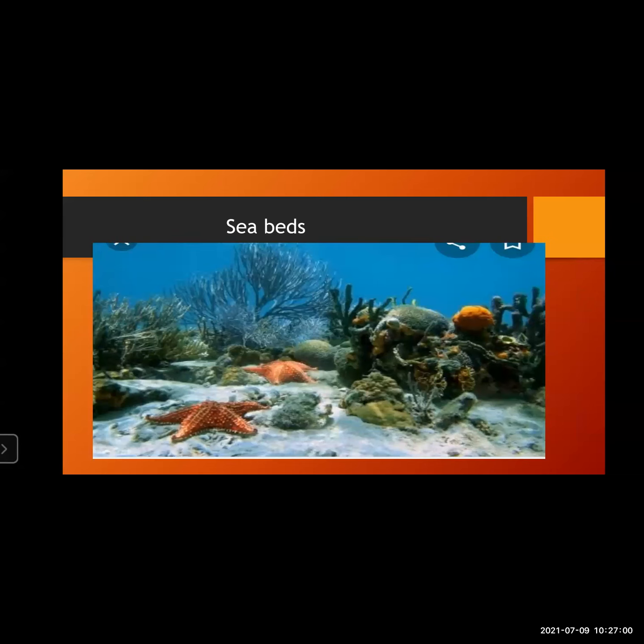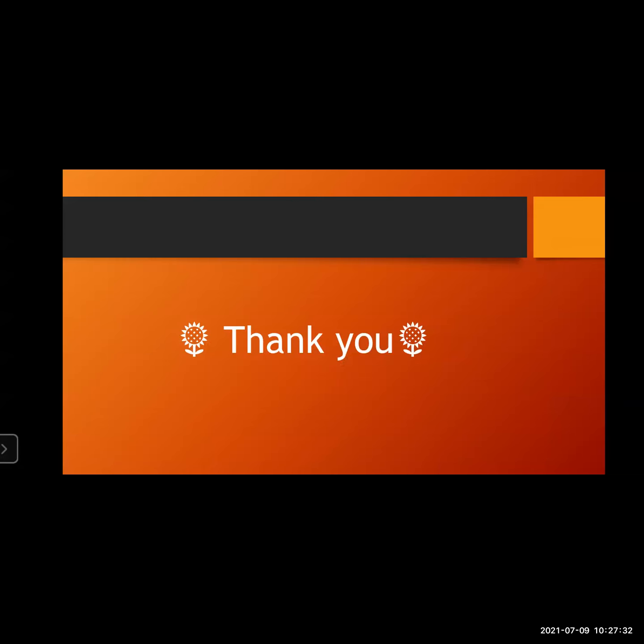You can see here the part of the crust has come out, and here a solid structure is formed, and this is called the seabed. Seabed means the top surface of the earth in the seas and oceans. So here the surface is formed in the seas and oceans. So this is what we have learned about the slow earth movement. So let's go to the revision part of it.